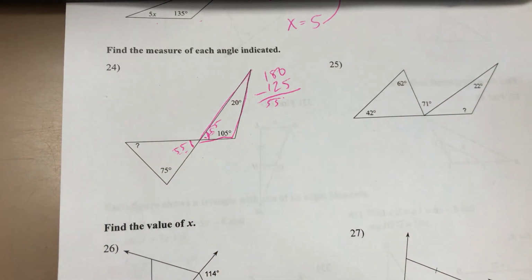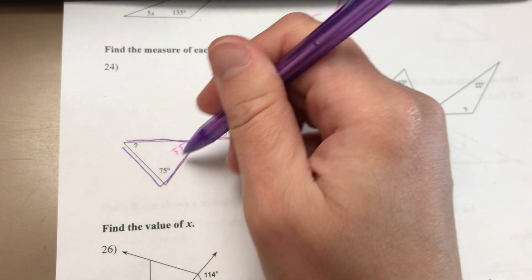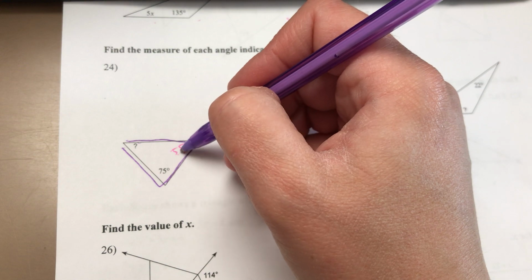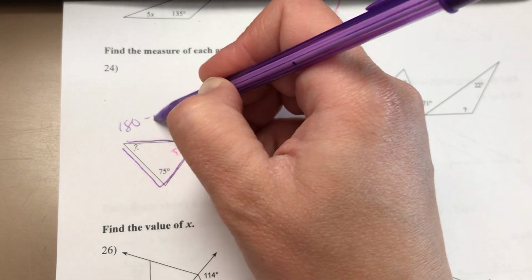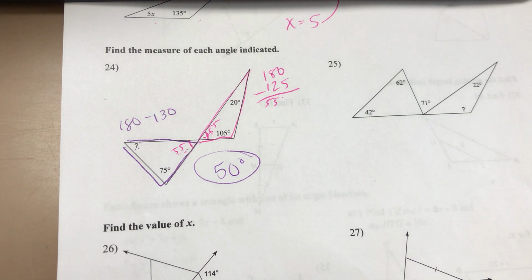And now I have another triangle, switching colors. Another triangle here. Those 3 add to 180. So this would be 130, making my final answer 50 degrees because they have to add up to 180. And again, that was 180 minus 130. That got me the 50 degrees for my final answer.